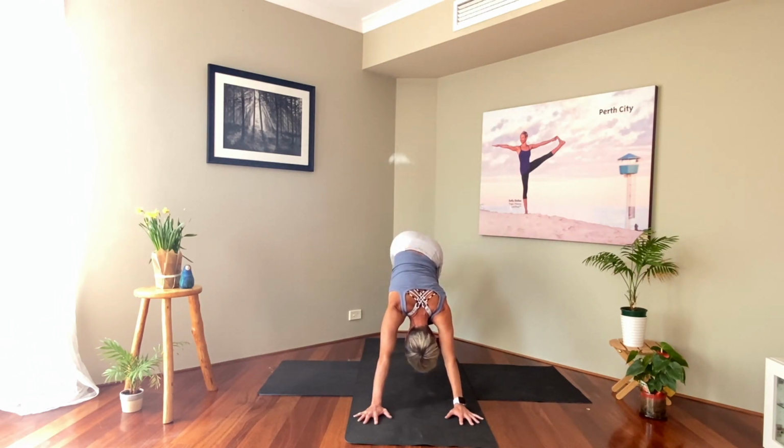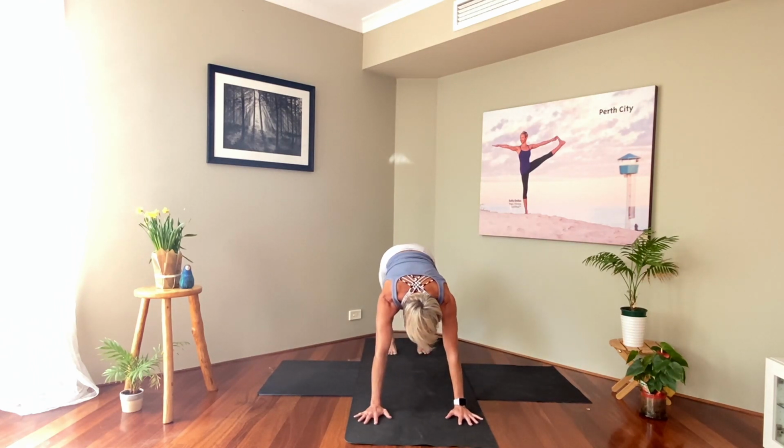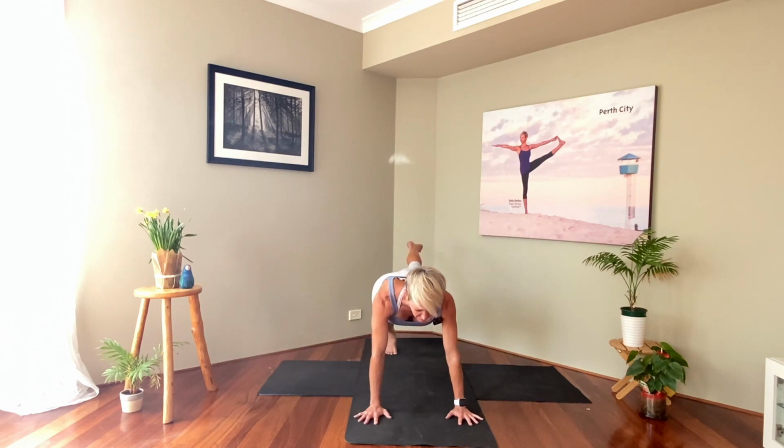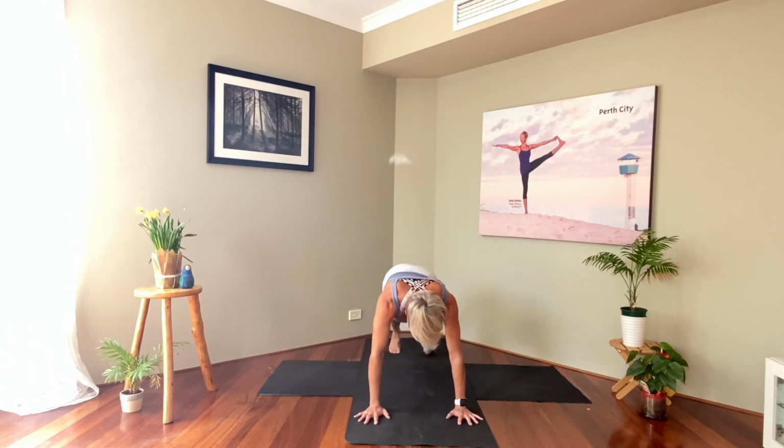Cool. Foot comes down to the floor. Let's roll through another vinyasa if that's you. Level 1, 2, or maybe you're lifting a leg for level 3. Breathing in and breathing out.